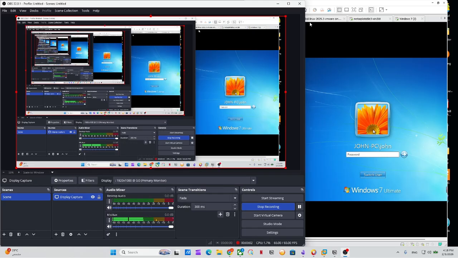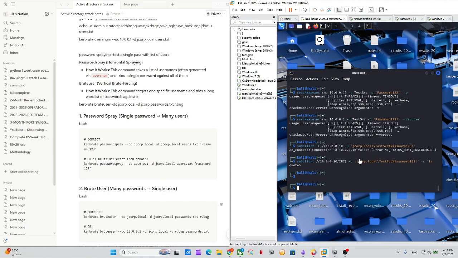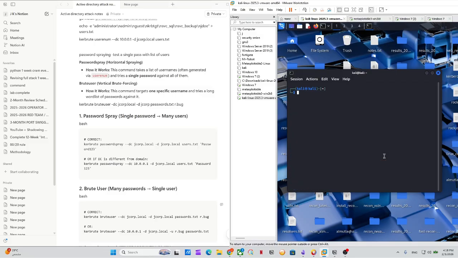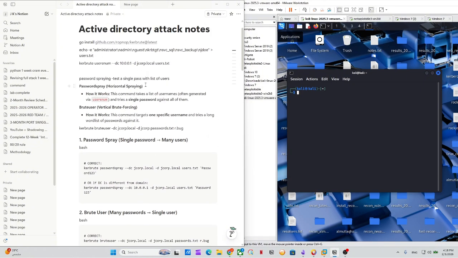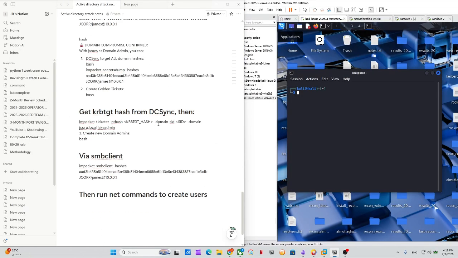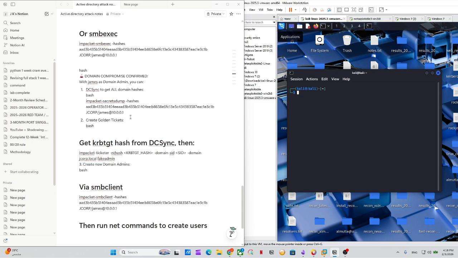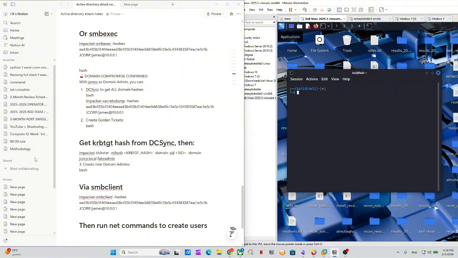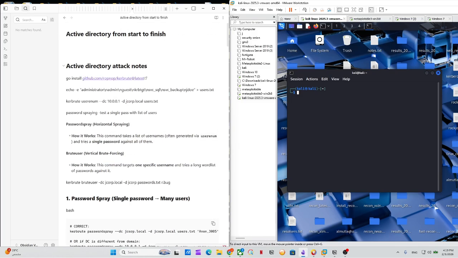Today we're going to try all these labs, the theory we talked about last week and next week. I'm going to try to do this in the lab. Not this one actually; the Active Directory attack is the one I'm doing. This is what I copied, and I'm going to try to do it here.